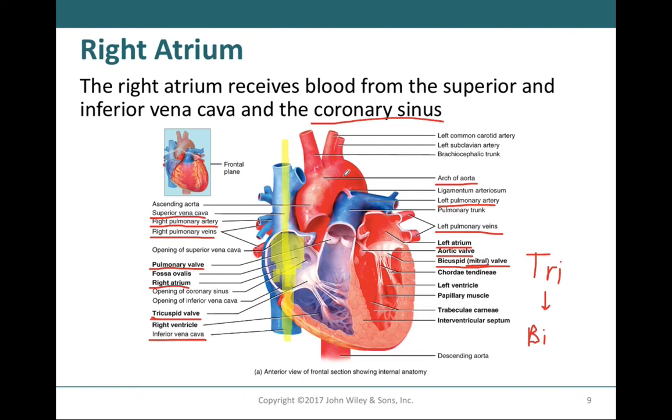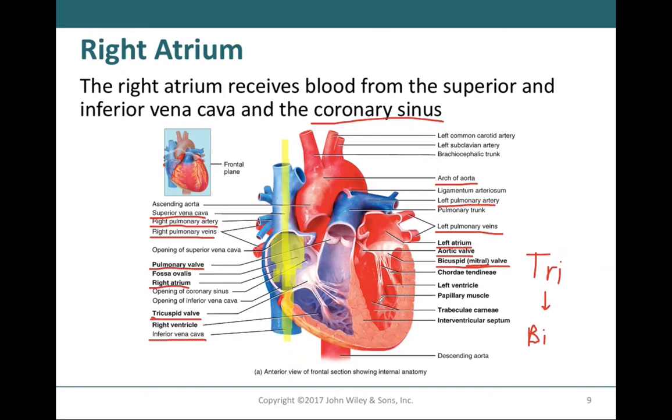Now, some of the things that are labeled on this slide, such as these arteries and this trunk that you can see up here, these will be further discussed when we get into the blood vessels specifically. So I'm not going to do much on these in this presentation. However, there are some other structures of the heart that we can now see that we've taken a section and started to look in the heart.